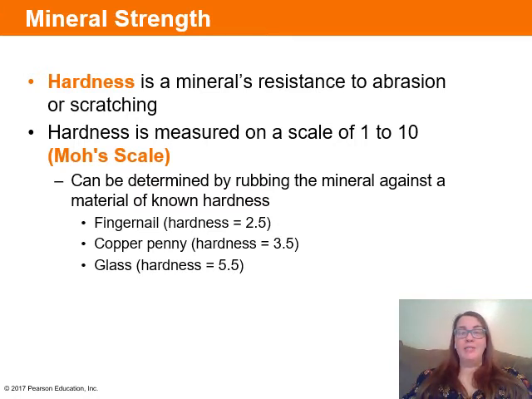And then finally, we might want to test our mineral against glass. But here we want to have the opposite way of thinking, because instead of trying to scratch the mineral, we're trying to use the mineral to scratch glass. So for example, a real diamond has a hardness of 10 on this scale. That means that it's harder than the hardness of 5.5 of the glass. So if you take a diamond and try to leave your signature in a piece of glass, you're going to be able to do it just as easily as if you were holding a pen, because that mineral is harder. It's higher than a 5.5 on that scale. So that stronger mineral is going to be able to scratch that weaker glass.